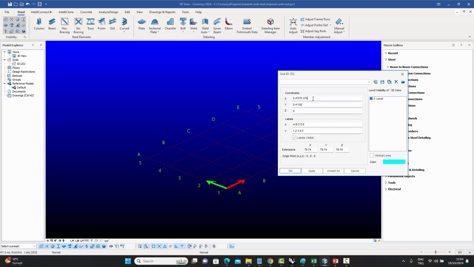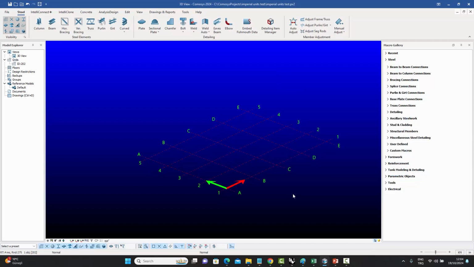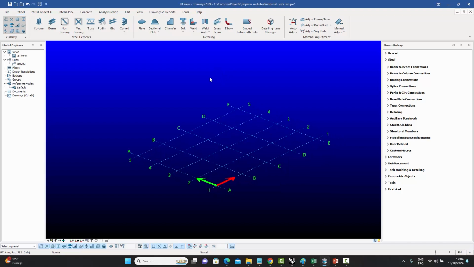The moment you go into the inch system, you lose the fractional input method, but now you can actually go and say 37557 inches if you wanted to. That will obviously change it to that exact value. And not just for the grid, but when you're using other commands like copy and move, you need to understand this point: if you need something exact to the 10th decimal place or something, it's better to go into inches and feet. But if you want to use the fractional one, then you use that one.